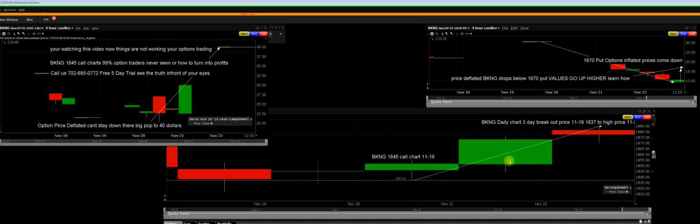So by understanding the actual application used when defining wholesale prices in options, which are deflated, and understanding why they would go higher, and that the stock price on BKNG would have to break out, and it did. And the put side went down now, and it's in the deflated value area. They have changed hands now.